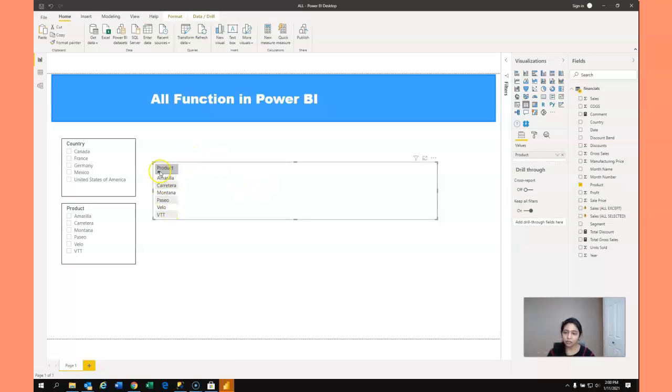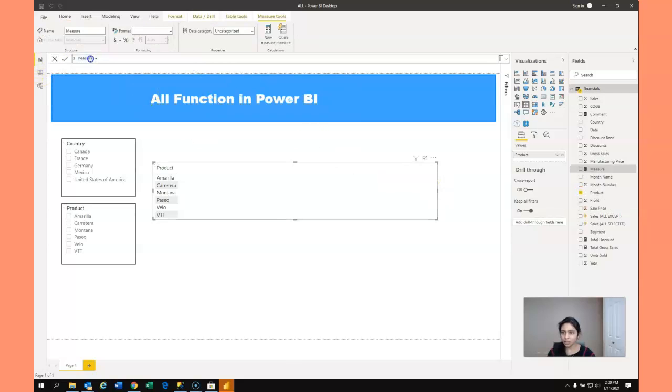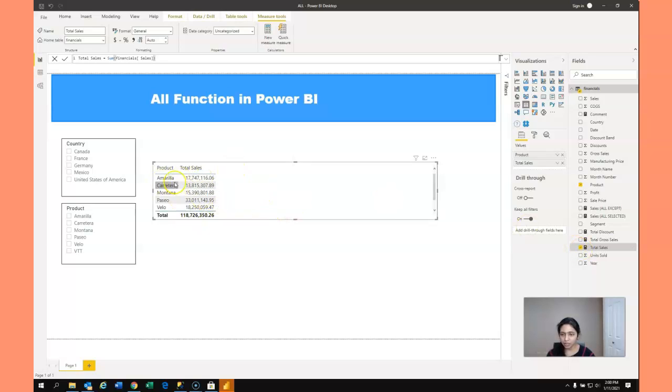In this report, we have the product names, and I'll be creating a new measure here to get the total sale for each product. I'm creating a new measure, and the measure name I will say is total sales, and total sales would be the sum of the sales column from the financial dataset. So now I have total sales. I'm going to bring total sales into our table here. If you look at the table, we have total sale for each product. Now I want to get the total sale amount for all the products, irrespective of the product name. Let's see how we'll do it.